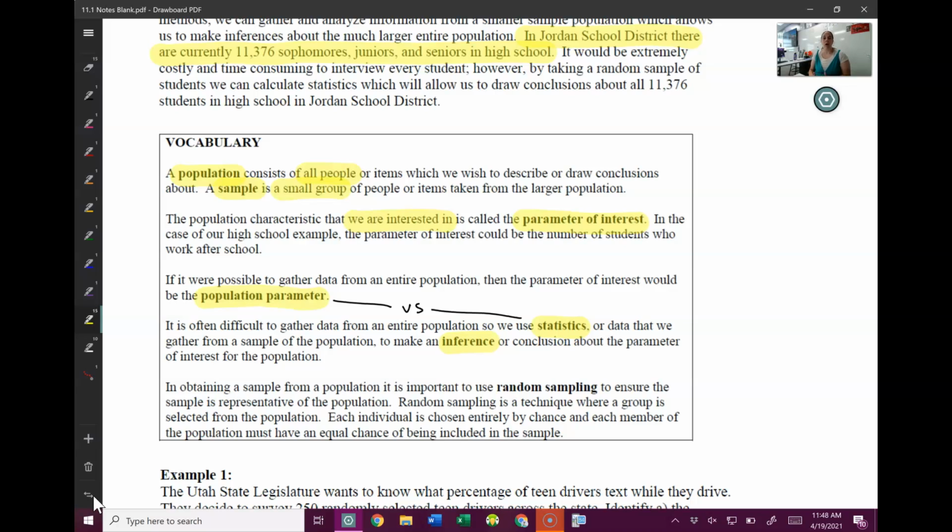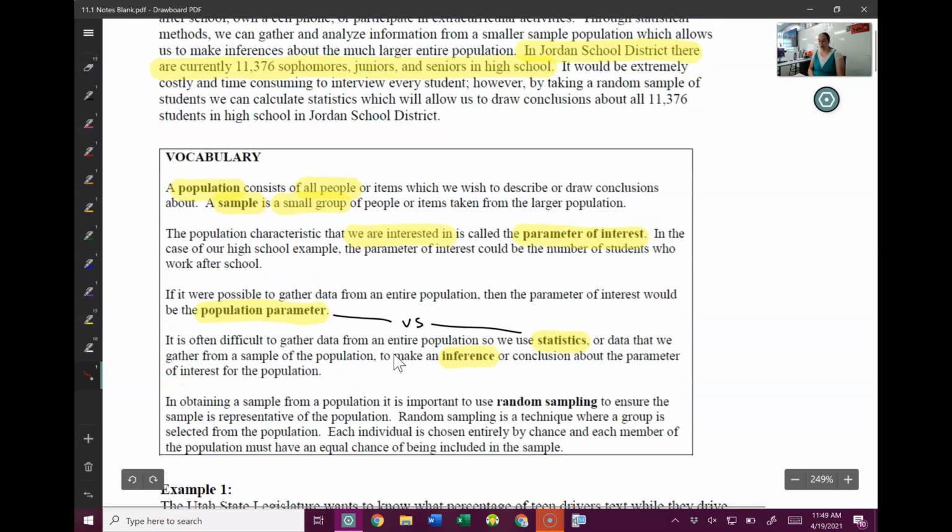So let's say I ask all the students at Mountain Ridge High School and their average ACT score is a 22. Then I can use statistics to say, well, if my students had an average of 22, then the entire district probably has an average between like 20 and 24. That is statistics, where you take a sample and you infer stuff about the entire population. Not as reliable, but much more realistic. So that is the big ideas behind our first vocabulary words.